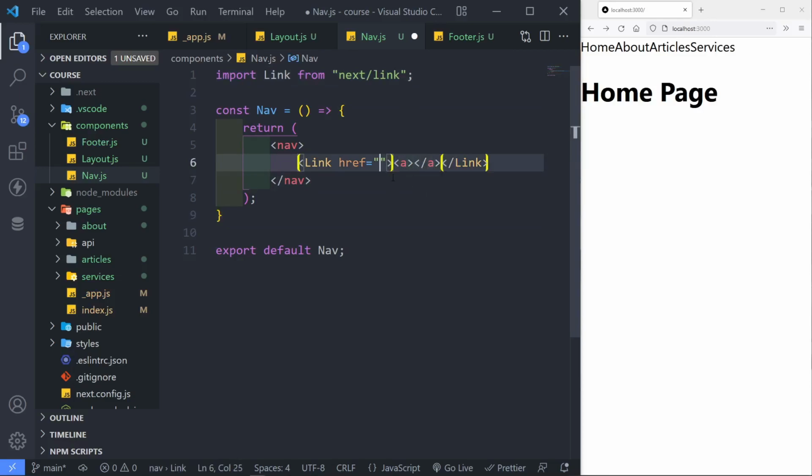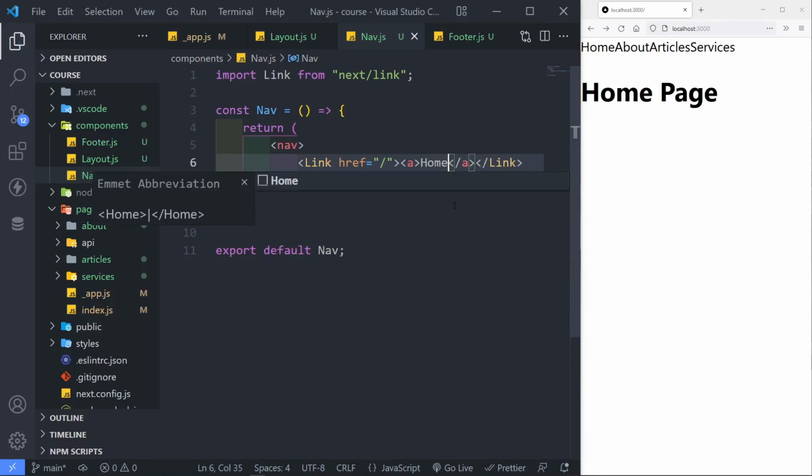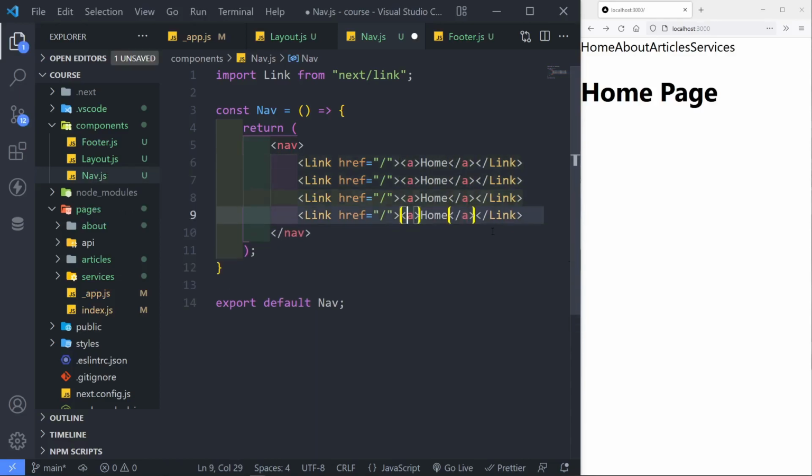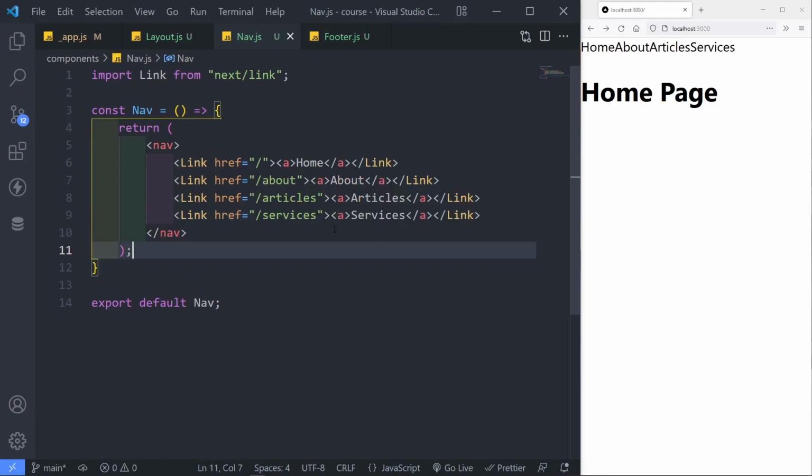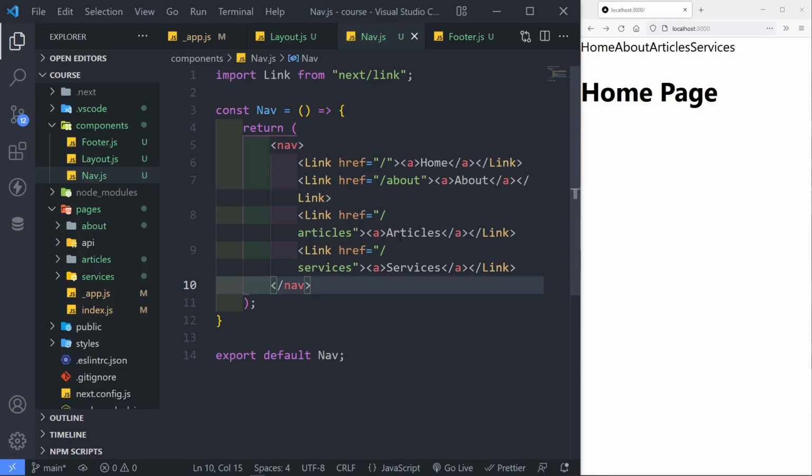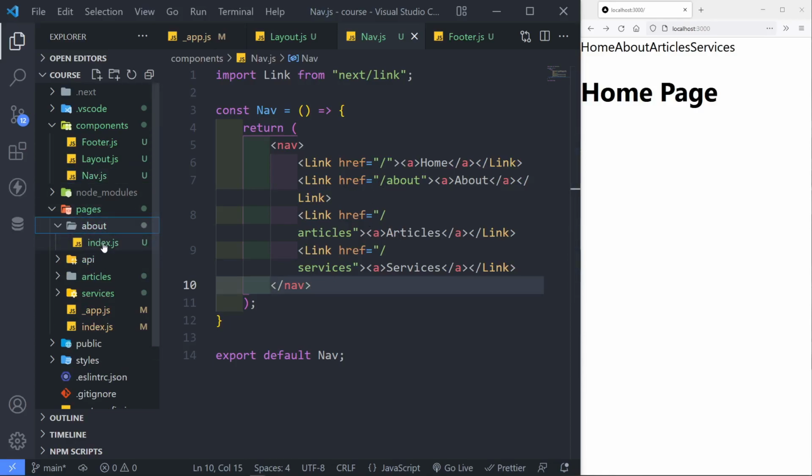So let's start off with the first navigation. This one is for the home page, and I'm just going to call this one home. I'm just going to duplicate this for all the other ones. All right, so now we got our links right here. We got a link with an href for the home, about, articles, and services. Just remember, this just refers to a page that is not nested. So let me quickly show you. As you can see, if we go to /about, the about is the index right there.